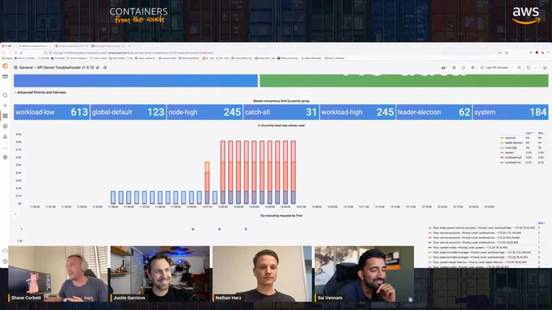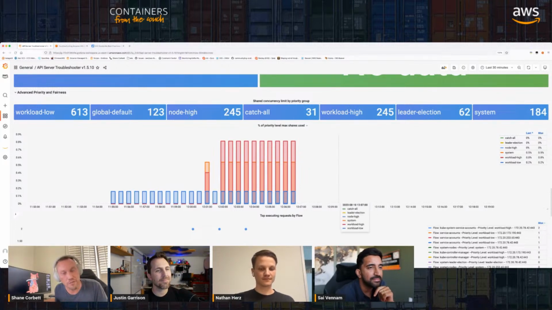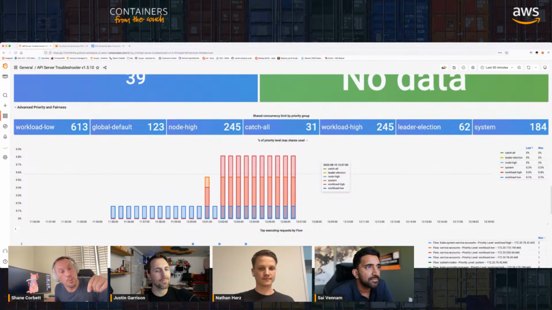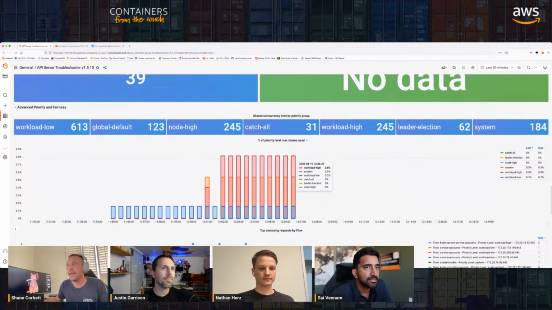So with that, now that we know all this fancy stuff, we saw 100%. Is this a real problem? Or is it a problem with the API server itself? A couple of things that I would do. First thing I would do is, if I saw this at 100% and my catch-all was super high, right? In this case, it's not, but let's just pretend.